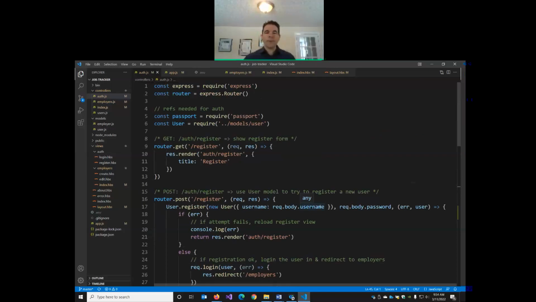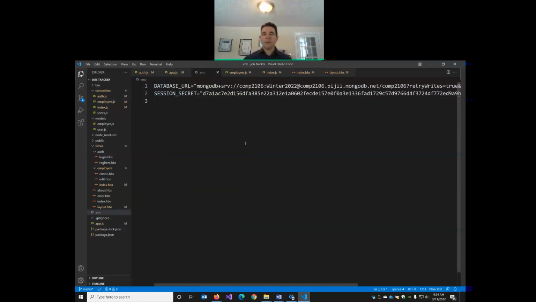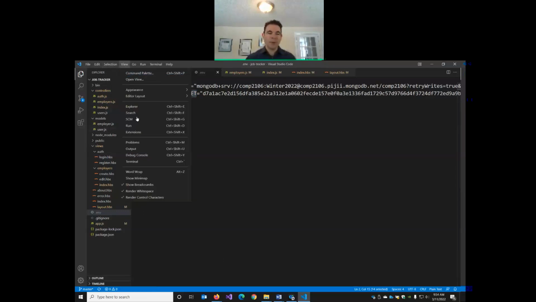Now I'm going to push this up to GitHub. The one other thing I should do is add my session secret to the Heroku portal. Because if I push to GitHub and try to run this right now, I'm not going to be able to log in because our session secret lives in our environment file, but Heroku has no knowledge of this secret. So I'm just going to push this up to Git. We'll take a break in a moment.